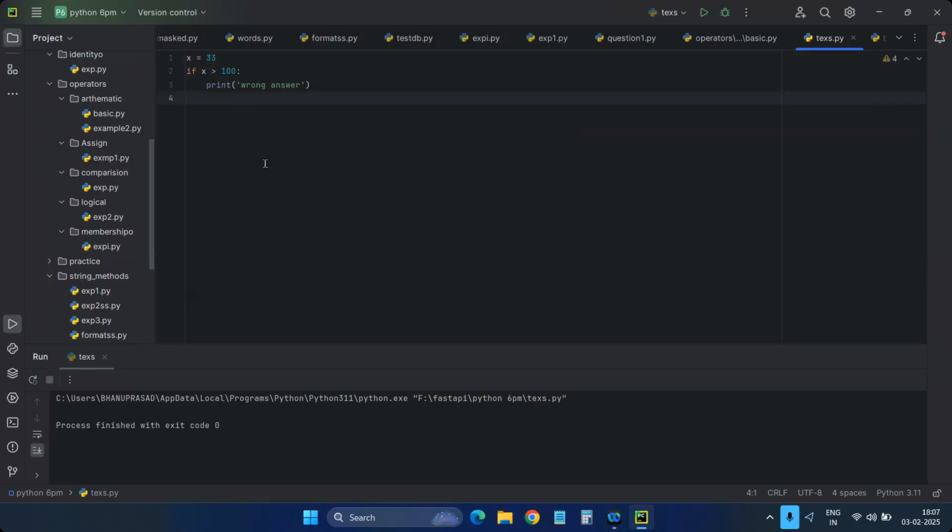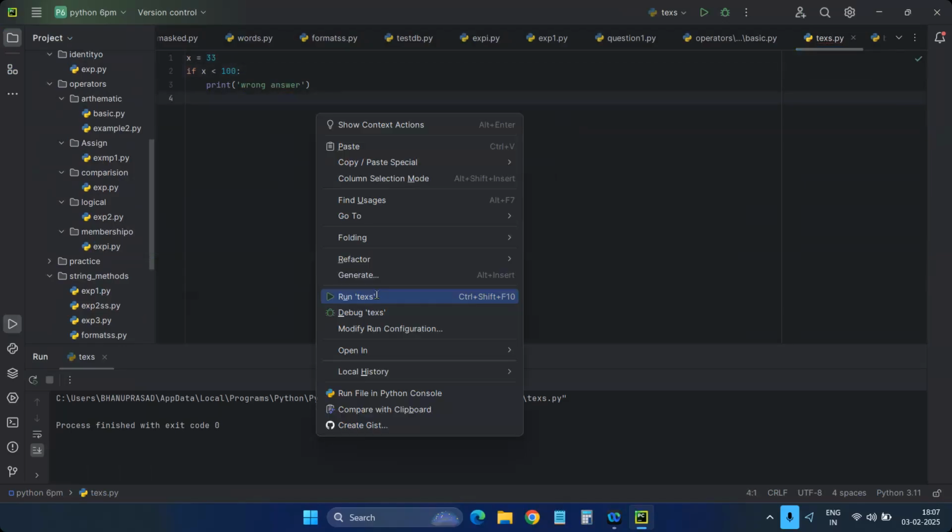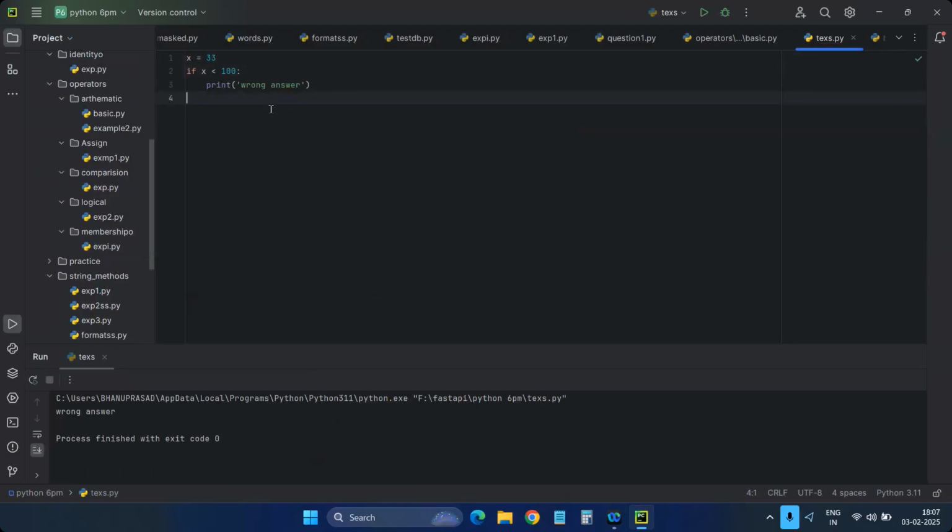Is this correct or wrong? If it is right, then I will get this message.